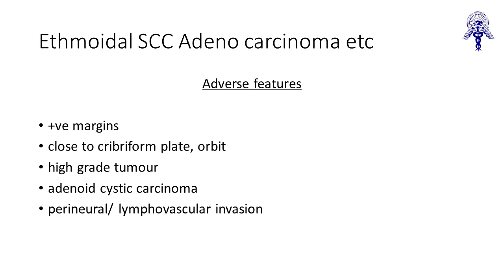Positive margins, number one. So these are the adverse features. This is again common oncological philosophy. Positive margin close to the cribriform plate or orbit. Okay? High grade tumor, adenoid cystic carcinoma, and perineural or lymphovascular invasion. In all these conditions, you have to go for some post-operative adjuvant treatment, mostly radiotherapy, maybe combined radiotherapy or chemotherapy.